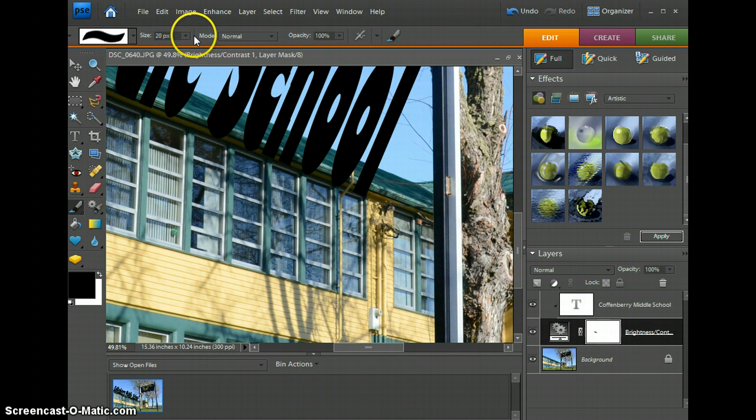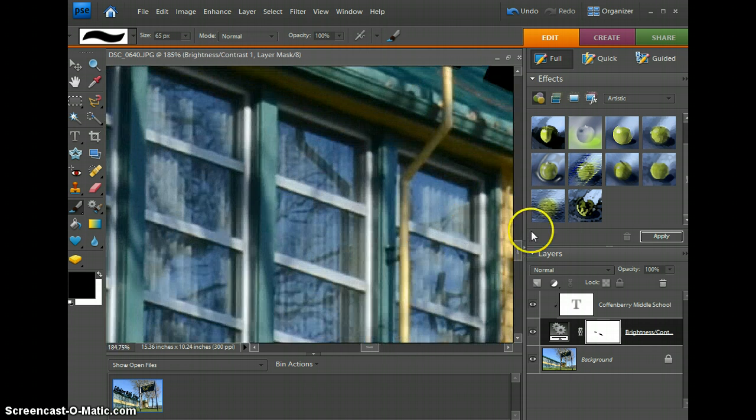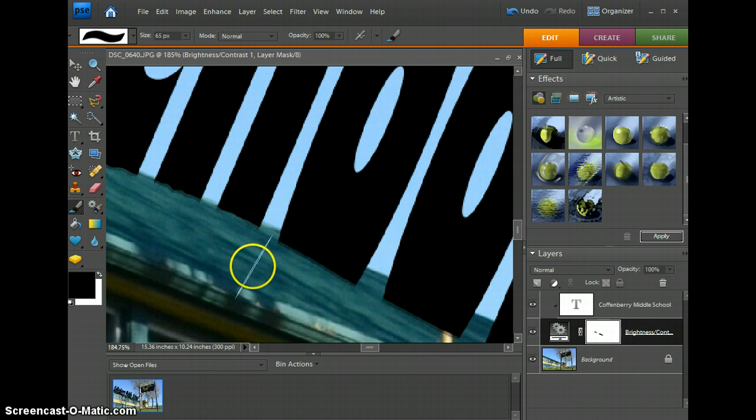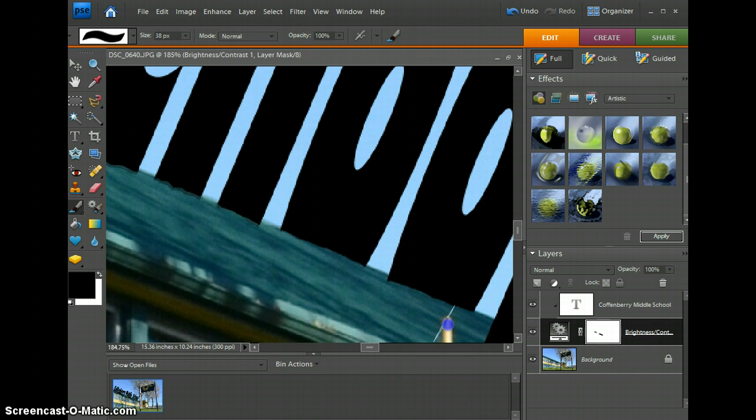And I am going to make my brush a little bit bigger, make sure I'm clicked on there, and I'm going to brush away a lot of this, and then I'm going to scroll in here a little. I have a big brush now, so that I have control over what I'm doing, because I want to brush away and really stay on that roof line.